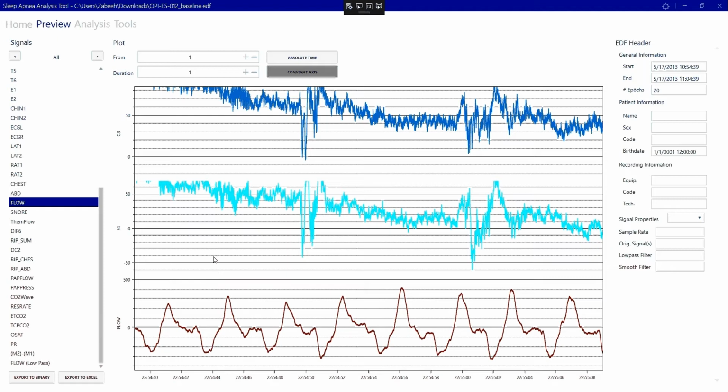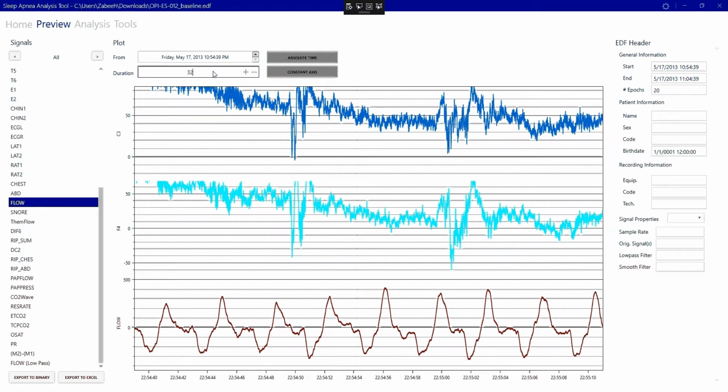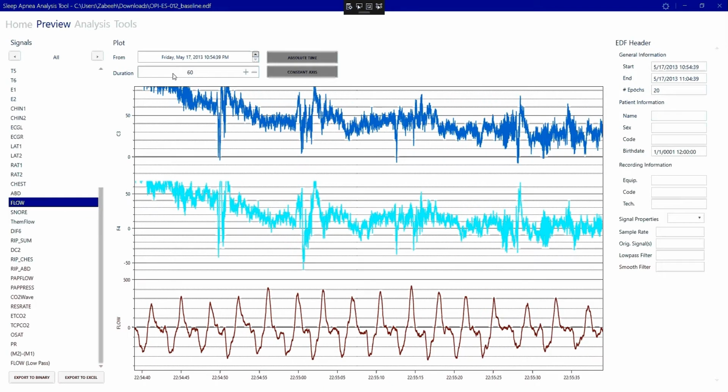The duration here stands for an epoch. An epoch right now is set to 30 seconds, but you can also change that. If you want to navigate through absolute time, you can click on this button. And again, you can see that the duration is 30 seconds, about one epoch. You can change it on a second-to-second basis. You can also type into it. Or you could go back to the epoch time, and you could change the start epoch and the duration.